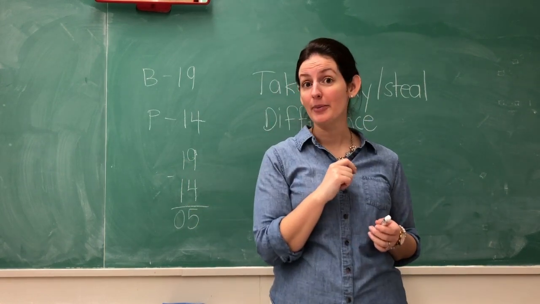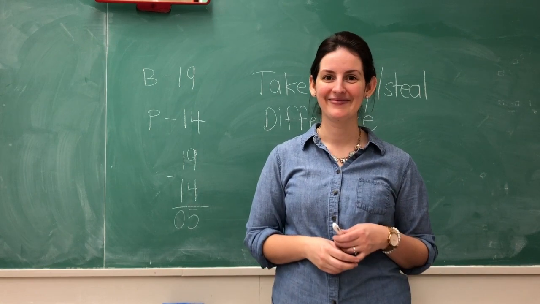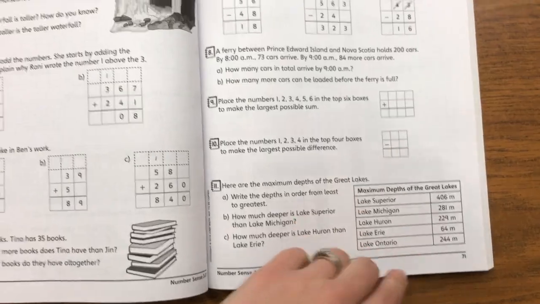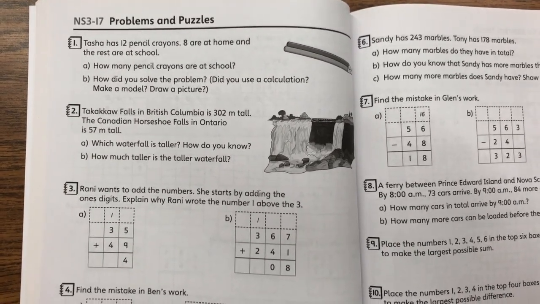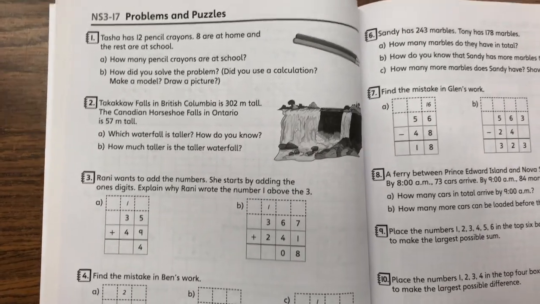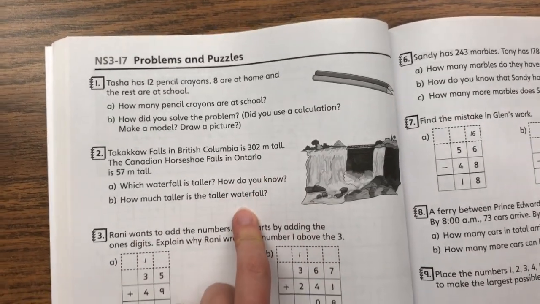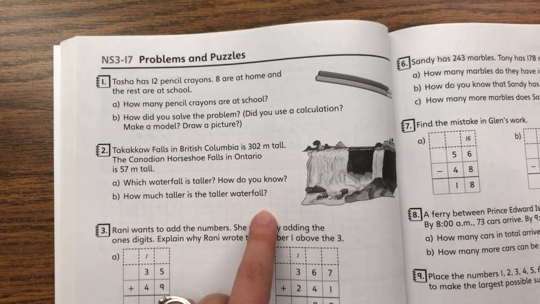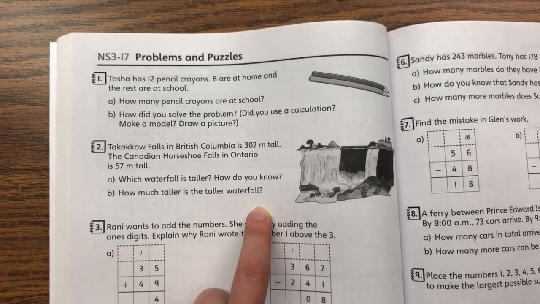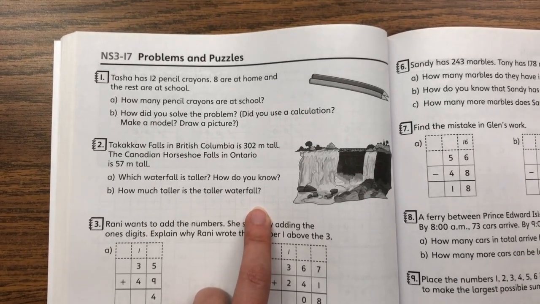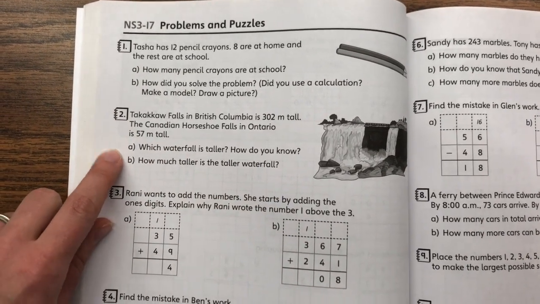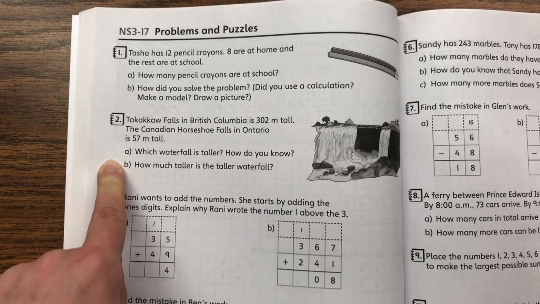Let's open up your Jump Math book now and see what you're going to work on today. All right, today you are in Jump Math on page 70 and 71. We are going to be doing number 2, 5, 6, and 8. Now, there's enough room in your book around these things that you can probably fit your answers here. If you don't have enough space, you can grab a scrap piece of paper and write your answers there. If you do that, though, can you make sure you label what question and what letter you're on, if that's what you're going to send me?